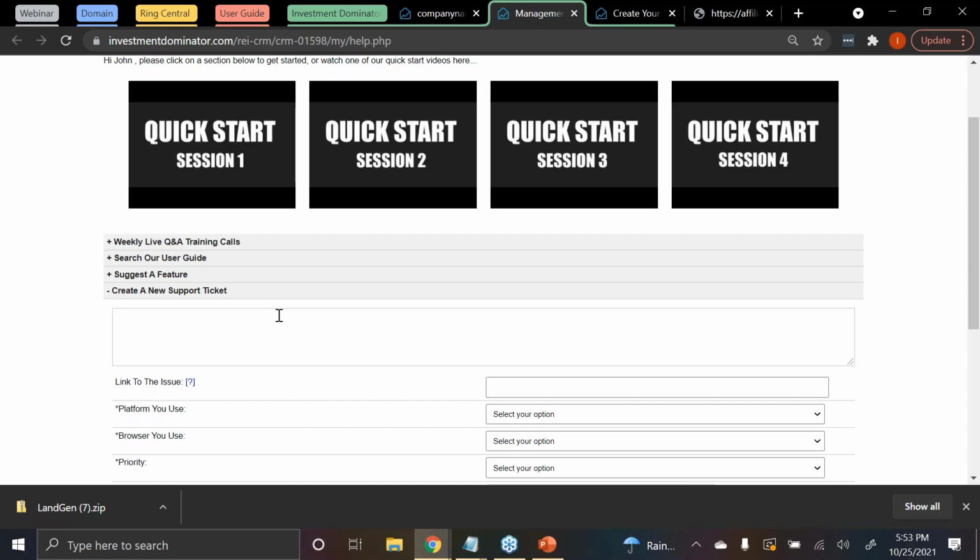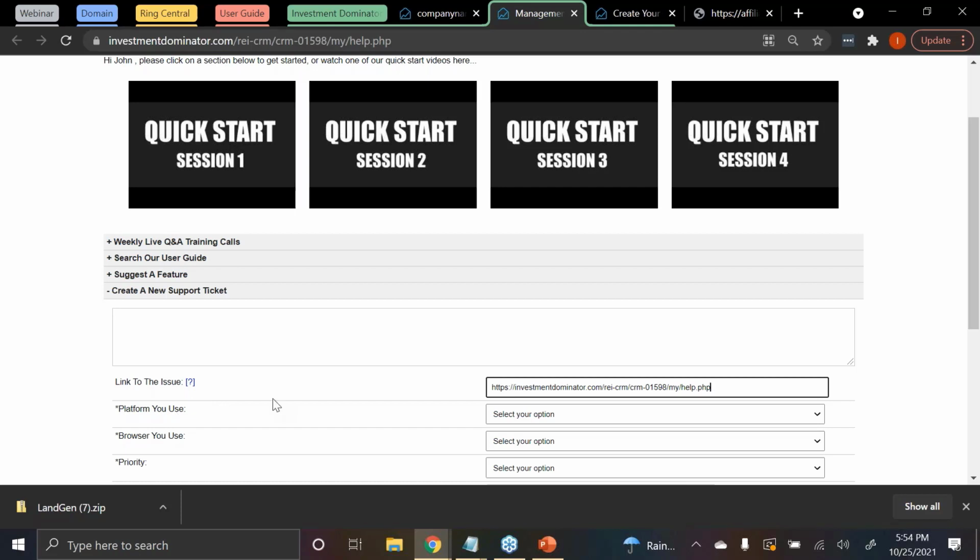Depending on the request, it may take some time, but this is a great space where you can ask questions, as well as ask about how you can find things in relation to the Investment Dominator. So you create your support ticket. You can list your issue there. And if there's an issue with a specific function that you're doing, let's say generating a document or anything of that sort, we find it useful to grab the direct URL when you experience the issue, and come back here and paste that.